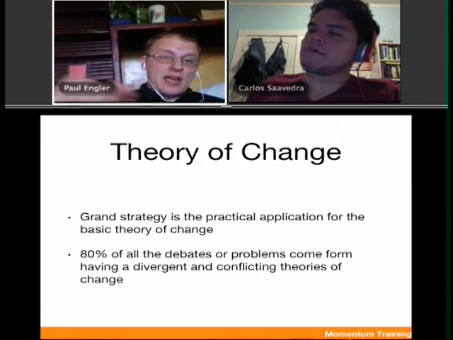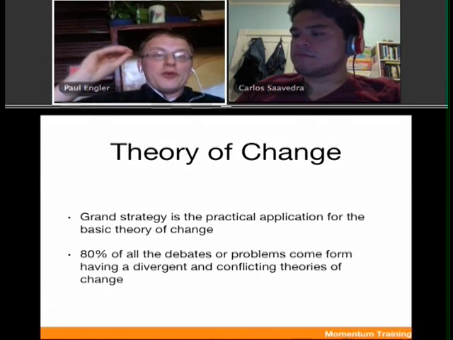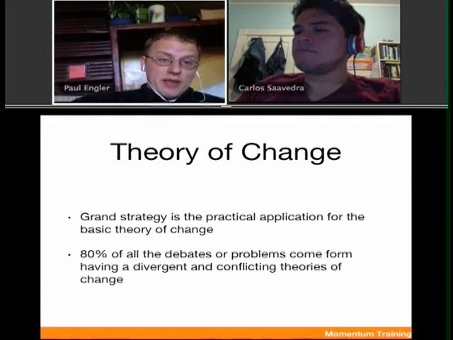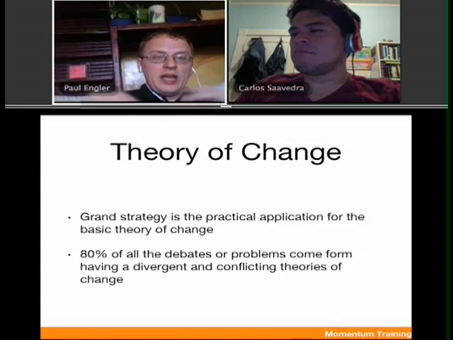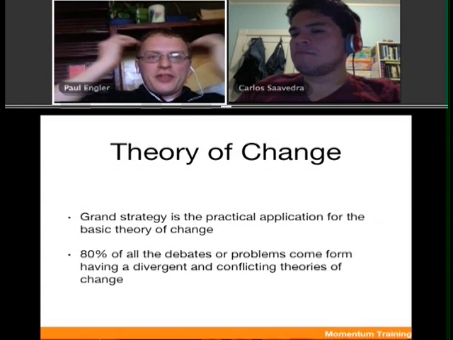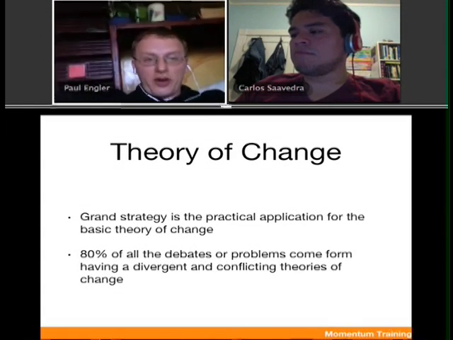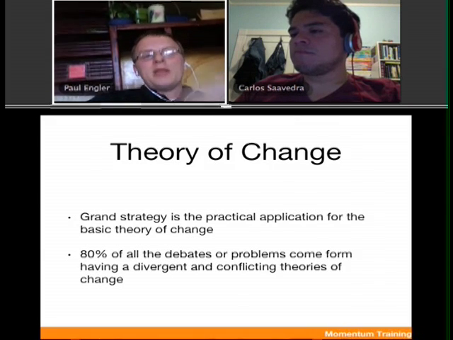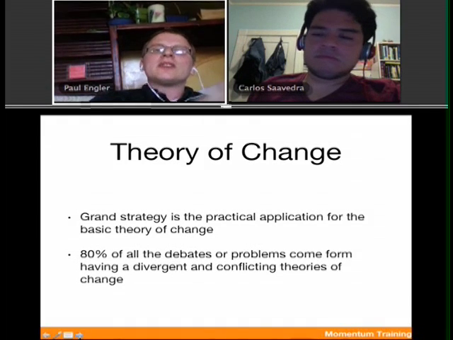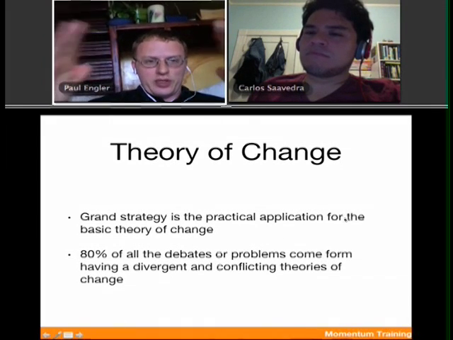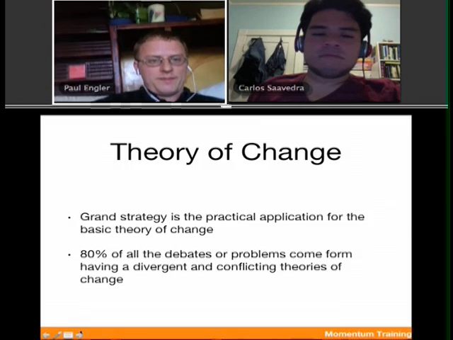So that is a transition, and a lot of that has to do with getting people around the theory of change, which is 80% of the problem. So if you're just talking about symbolic and instrumental with people, you're going to lose the debate. They're always going to win because they're going to function from their culture. If you have a theory of change and you share that with people, then people can understand symbolic demands and the importance of them. But really, it's a conflict of two different traditions and two different theories of change.